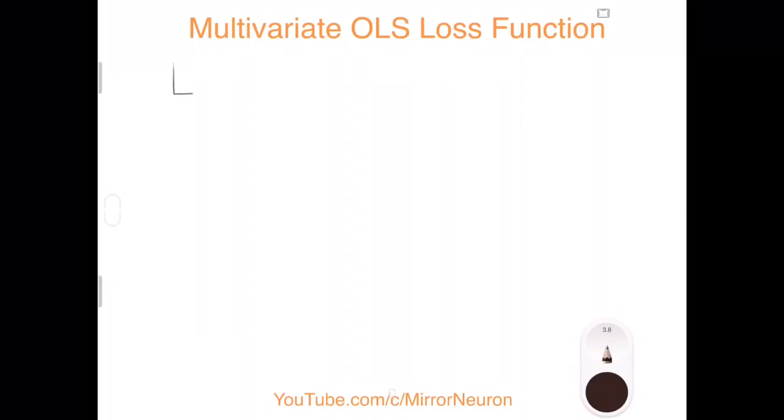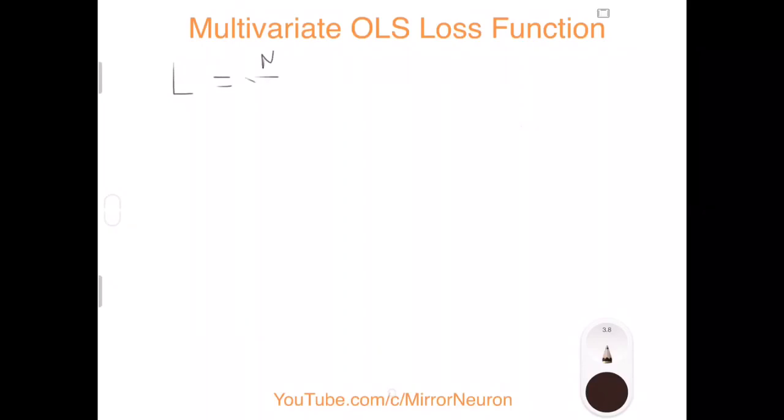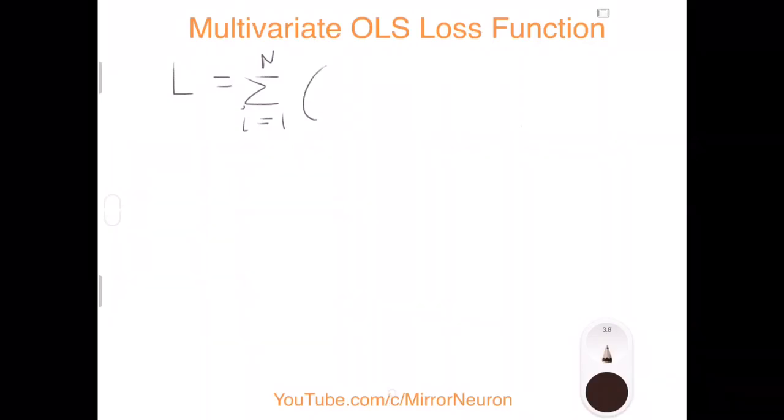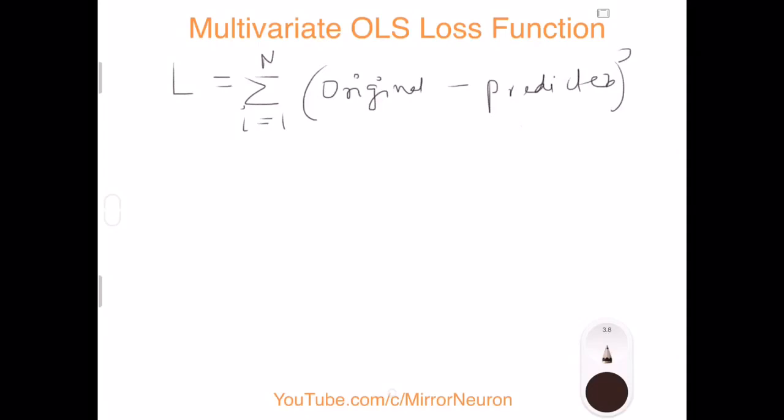The loss function L is given by the summation over the number of records, for all the errors starting from 1. This will be your original sales, in this case where we had the TV ads, the newspaper ad, whatever the original sale was, minus the predicted sales, and the square of this. This can be written again as i equal to 1, and this is nothing but your original value. So we are trying to generalize, just taking one record at a time, where i is the variable. So this is the original value minus the predicted value.